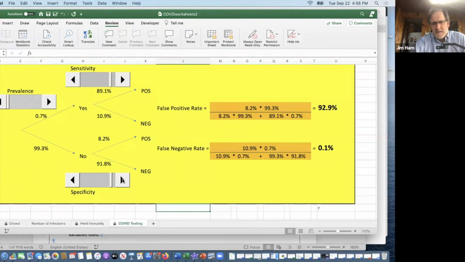And the sensitivity, much higher. The sensitivity is the probability of getting a positive reading if you do in fact have the virus. And the specificity is the probability of getting a negative reading when you do a blood test if you don't have it. So I think this was 99.5. So then you're after these numbers over here to the right. I ask you in each case to identify the false positive rate and the false negative rate. And there they are.